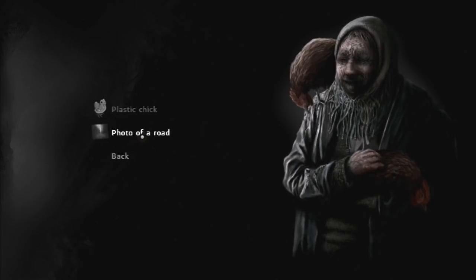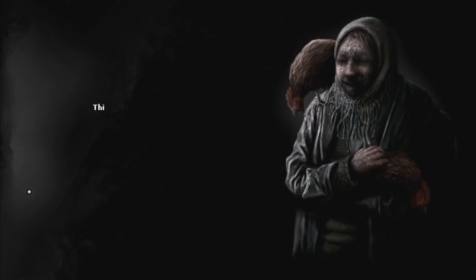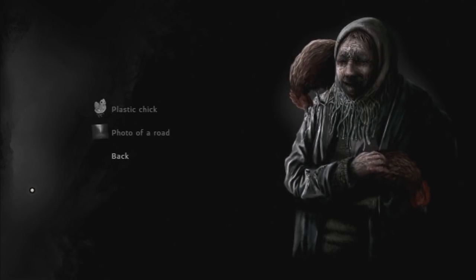And what about the photo of a road? Presumably you're going to tell me that I can't go down it. Okay, she remembers it. It's been 6 years since she was there last. It used to lead to the other village. Okay. Devilish trees have overgrown everything. All right. Is there another village? Is there another area like this? Maybe. Well, that's pretty nice, actually. Okay, gossip. Let's talk about keys, if possible.